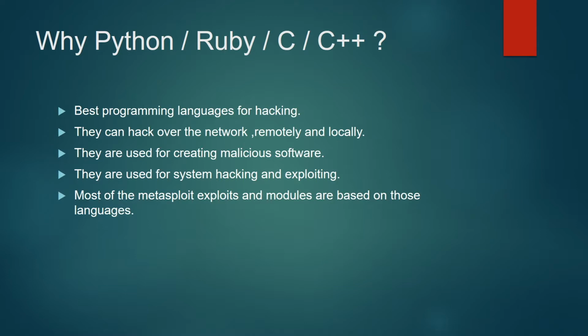So all these things can be used for creating malicious software. They can be used for system and remote hacking, but of course in C and C++, the network hacking, so the remote hacking, is kind of hard and complicated. So if you're going for remote hacking, better pick Python or Ruby. If you're going for system hacking, better pick C or C++. And of course they are different, but since you know how to code, you only need to read the documentation and you are ready to go.